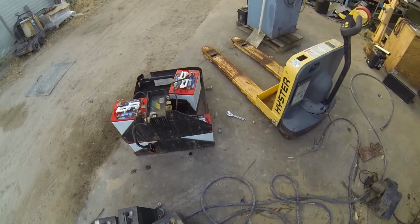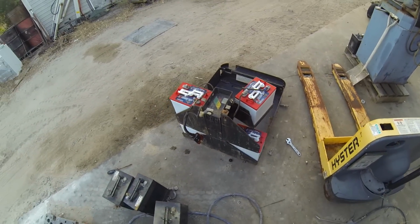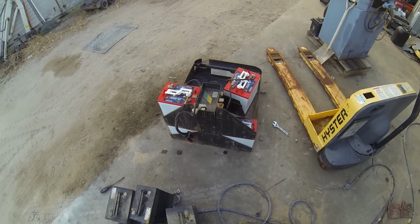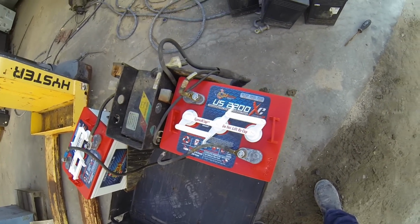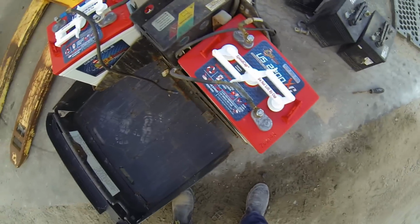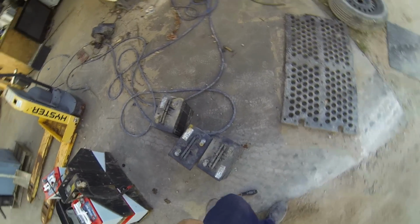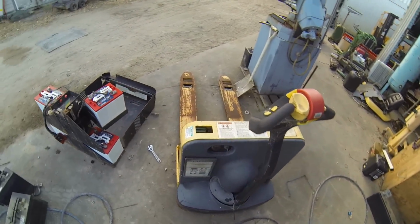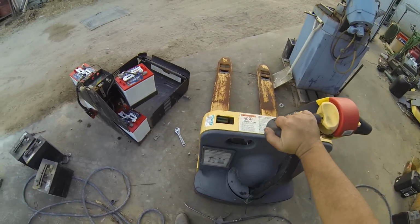Something interesting to note though, the brand new ones, the sides are slightly bulging out already, so I'm going to have to keep an eye on that. But hey, they're under warranty, so I can't really cry too much. As long as they last the year or so warranty they've been given, then that's the manufacturer and the salespeople doing their job, I suppose. I would really expect these to last in excess of 5 years. They were 10 years old and only stopped working about 2 years ago, so 8 years out of a set of batteries isn't bad. By the way, they were $176 each, Australian, so it's not bad.